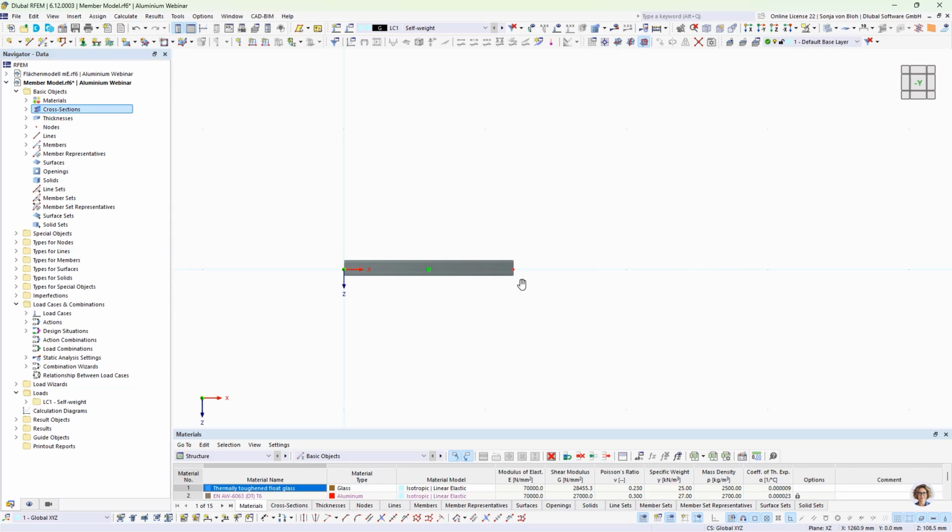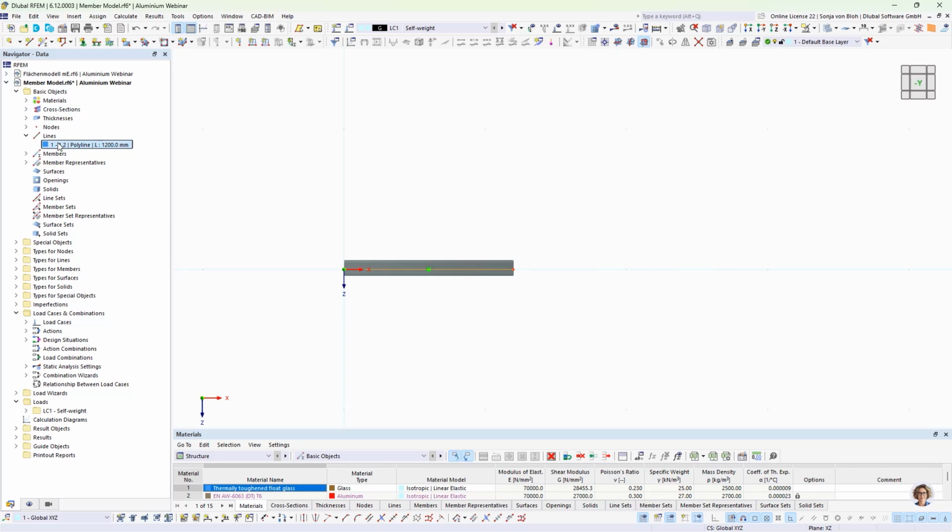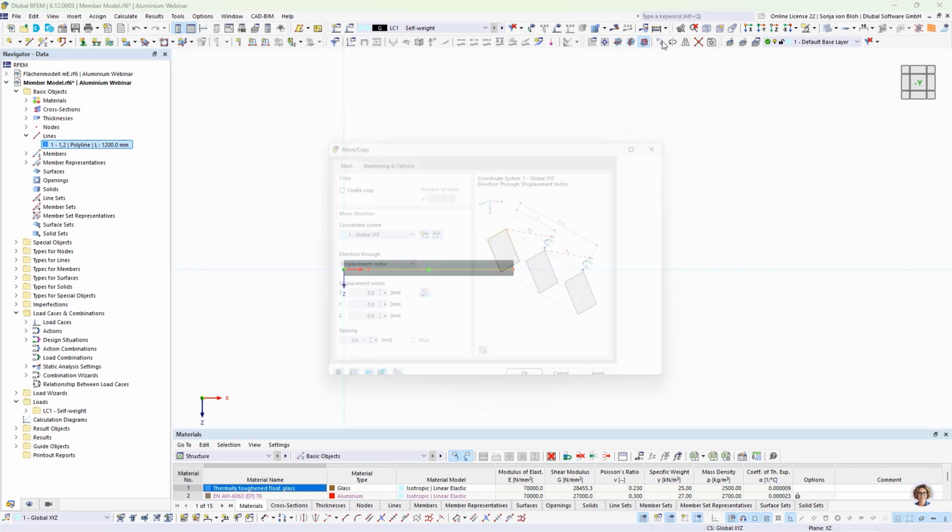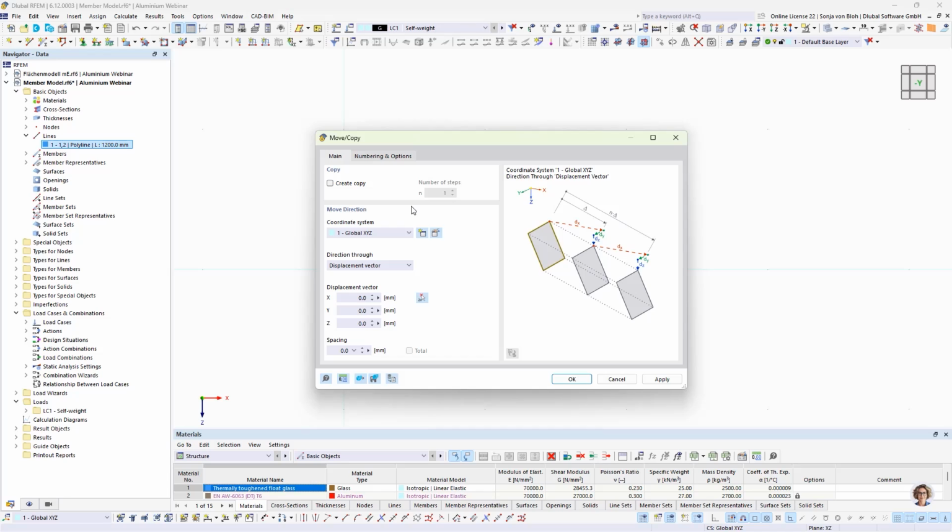Now I create the glass panel. I select the member line and then use the function move copy. Here I want to create a copy.